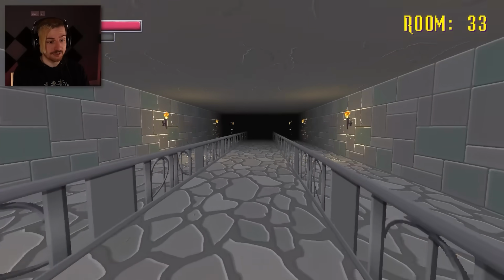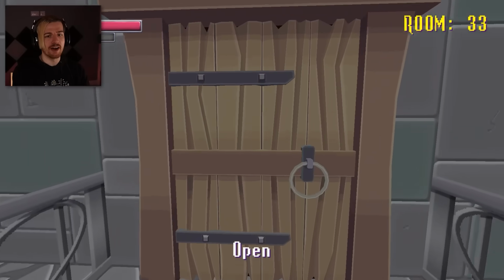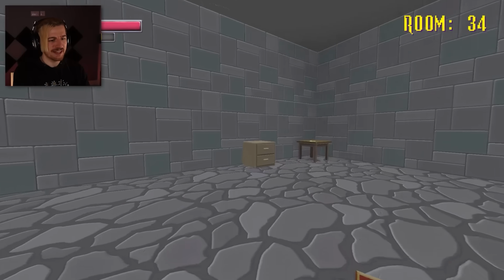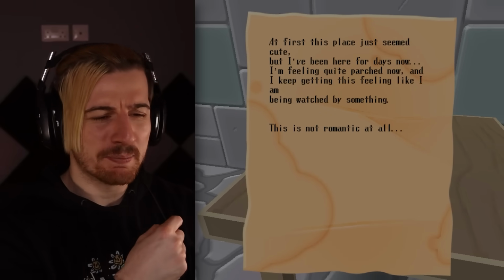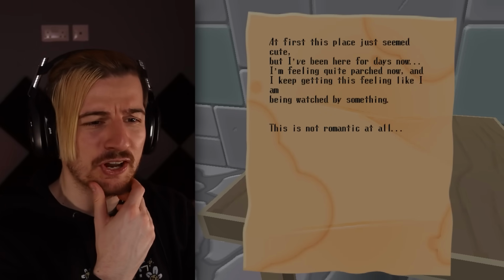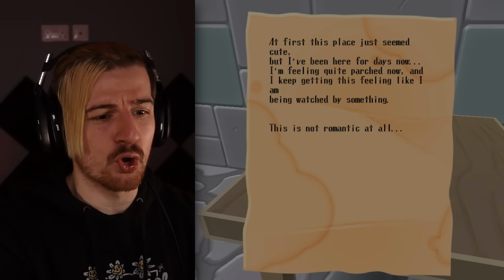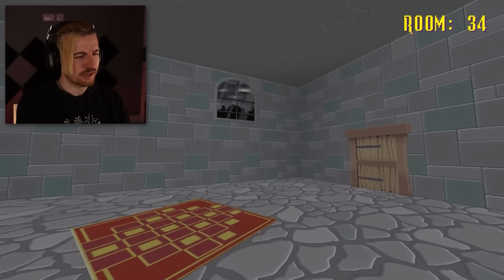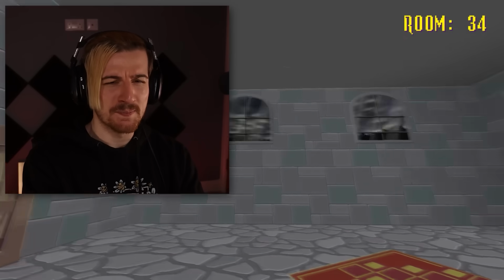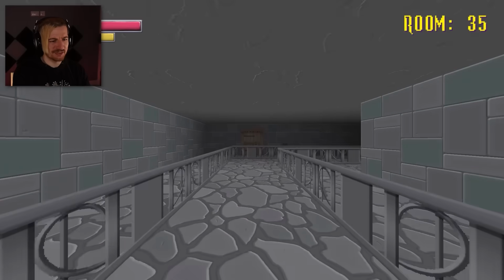If that's what this thing is. Because it feels like it. You see, we got the guardrails either side, trying to keep us confined, go down a straight path. There's a place they know we're going to. Ooh, we got notes, hold up. At first, this place just seemed cute, but I've been here for a few days now. I'm feeling quite parched now, and I keep getting this feeling like I am being watched by something. This is not romantic at all. So wait, prior to coming here, you thought romance was on the cards, but someone's watching you, say, from up there? Is that what you're thinking? Like, let's not stick around that room.